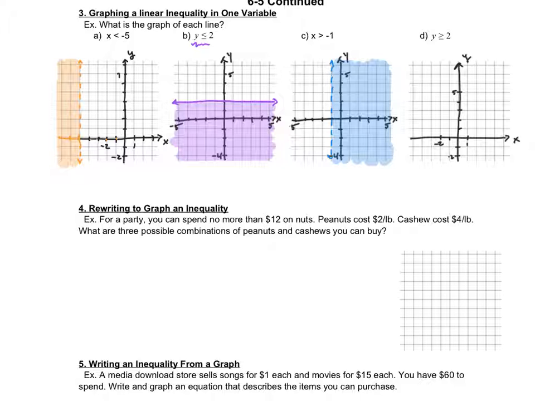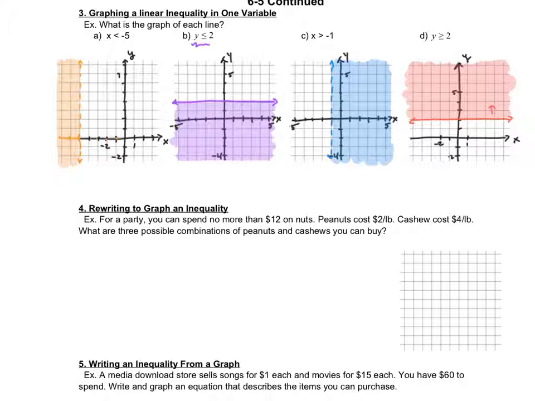And then last but not least, we have y is going to be greater than or equal to 2. So we have a solid line because it is also equal to. And we go ahead and graph that, and we know that if it's greater than, we're going to be shading upward. So I'm going to shade everything that is above that line, and the solutions are also included all along the line because the solid is an inclusion. So there you go. That's what those should be graphed like.